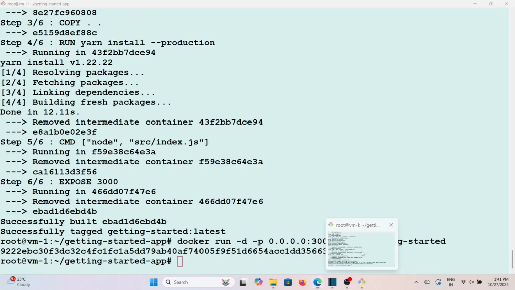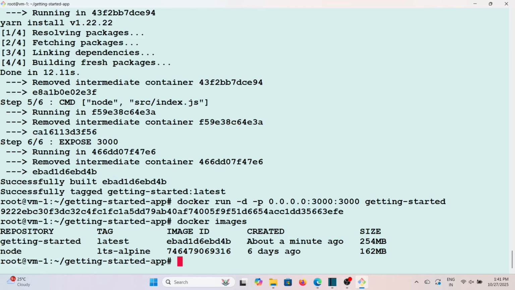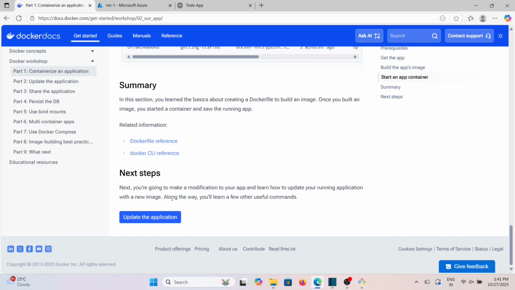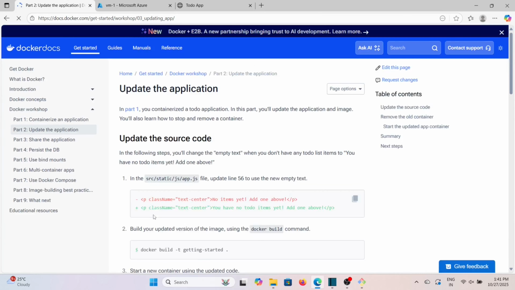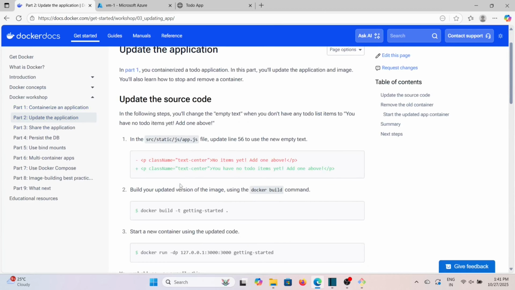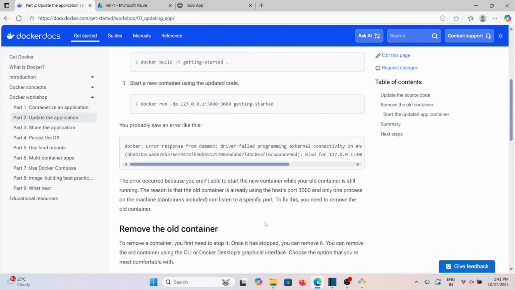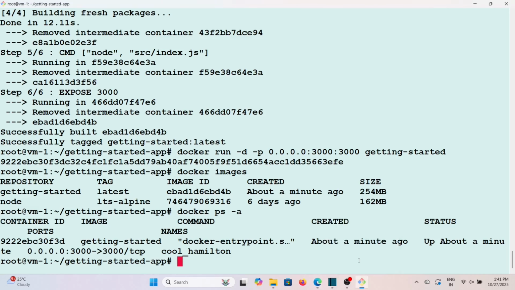In this part, we are going to edit the source code. I change the content in the source code, which will be replicated in the website.